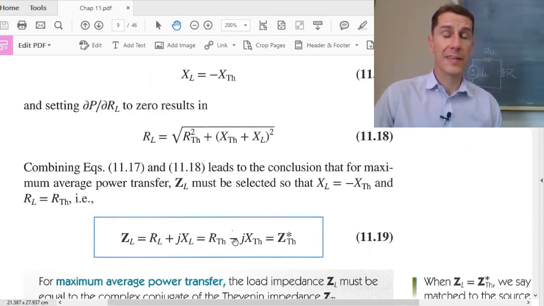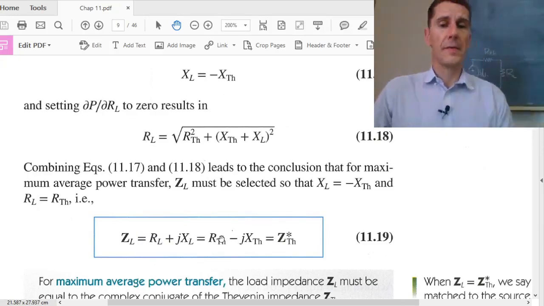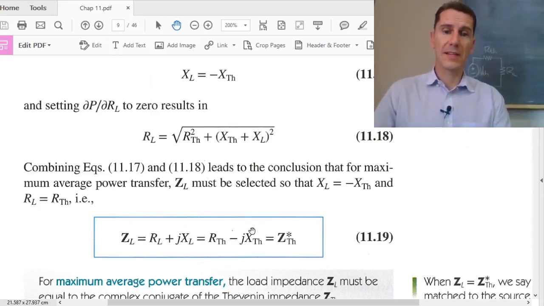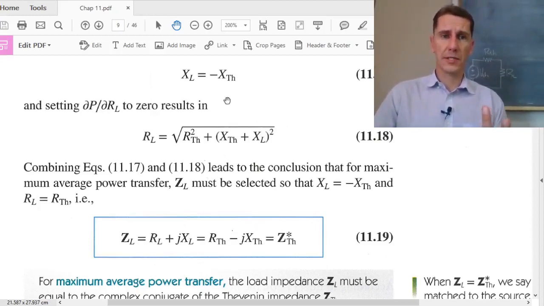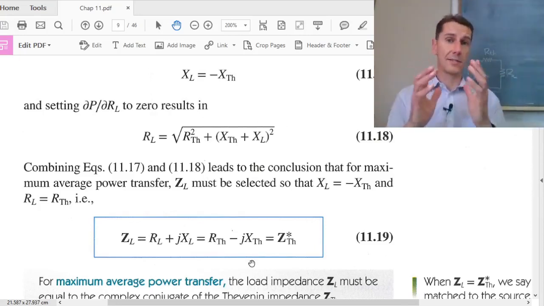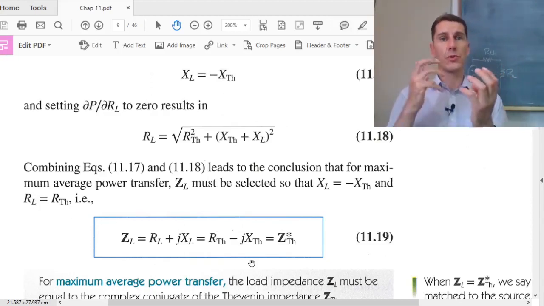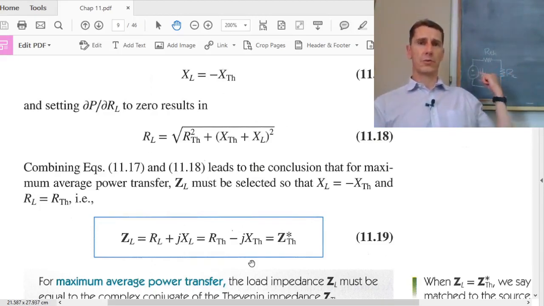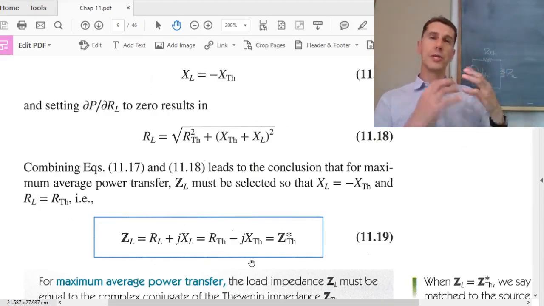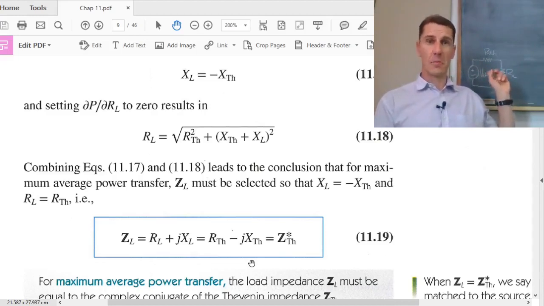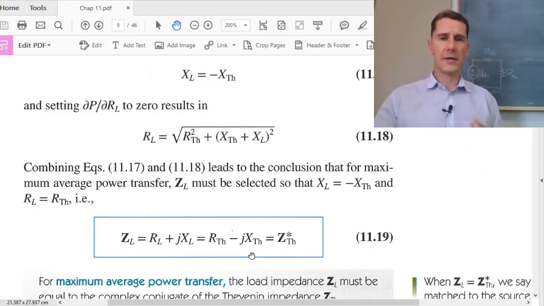All right, not exactly the same as your Thevenin. The resistors are the same, but the reactances are opposite in sign. So they need to cancel out, so that you've got maximum current flowing, because now if the two X's cancel out, that makes your total impedance as small as possible, and then your load resistor must equal your Thevenin resistance, which is back to this squared. So you effectively reduce your circuit to look like this again by having your X components cancel out. So that is Z Thevenin's conjugate.